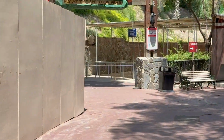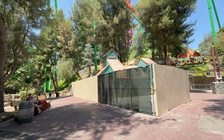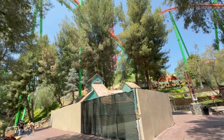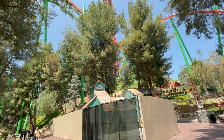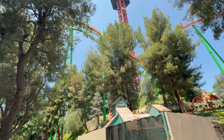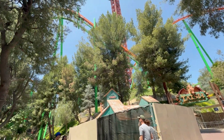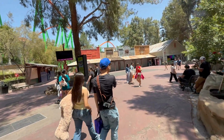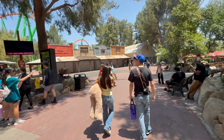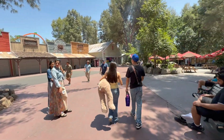Yeah, they got a rope across the entrance of Tatsu right now. I don't even know if it's gonna open today. And that's a crowd favorite for sure. I mean, it's, you know, a beast of a B&M flying coaster that's even higher up because it's, you know, on the hillside. And then they cleared out, I think there's like a jewelry stall right here in the middle. So it's now a little more open around here.